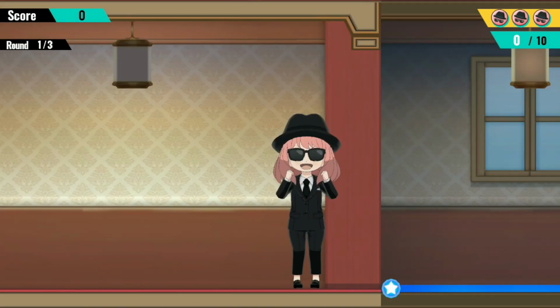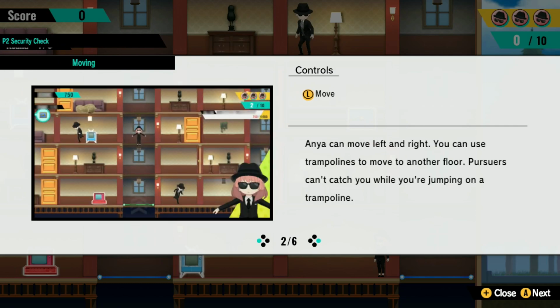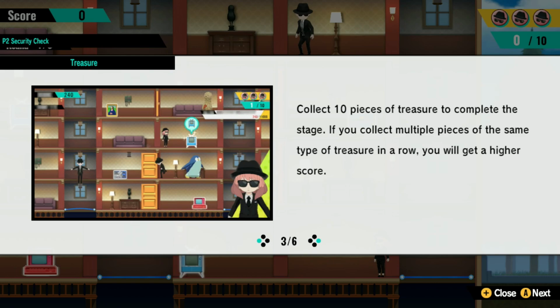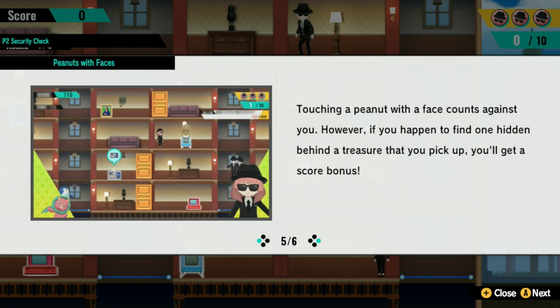Do I just retrieve them? Collect all treasures while avoiding getting caught by pursuers. You can move left and right. You can use trampolines to move to another floor. Pursuers can't catch you while you're jumping on a trampoline. Collect 10 treasures to complete the stage. If you collect multiple pieces of the same kind in a row, you will get a higher score. Make use of doors by opening or closing them to temporarily knock enemies back. Press up. Okay. Use a power door to unleash a powerful shockwave that will knock down all enemies at once.